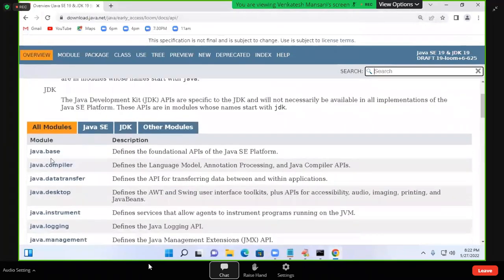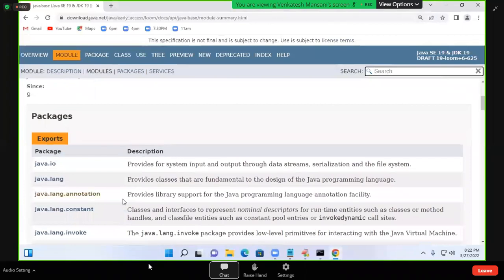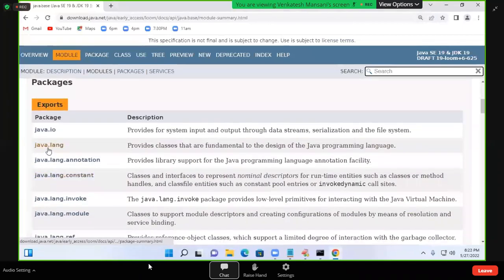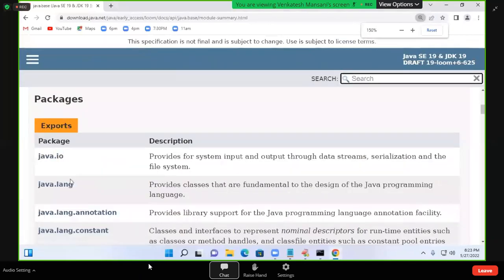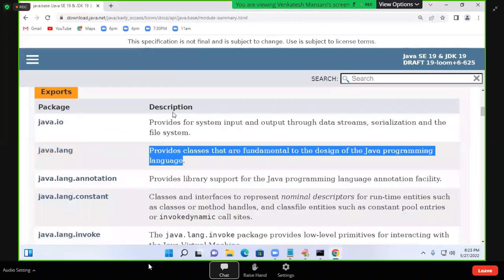In this documentation, the first module is java.base. If you click this Java module, you already know this package, the java.lang package. Everyone knows this one. The java.lang package. See the description, here the description is available.